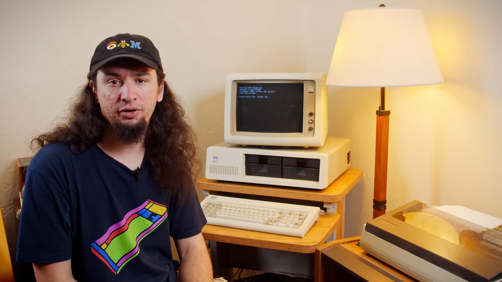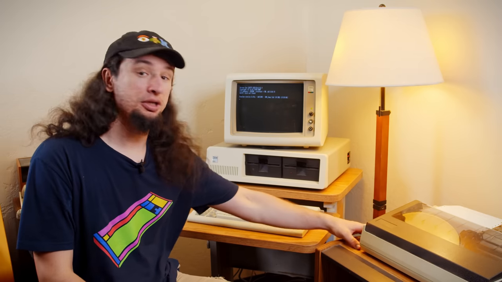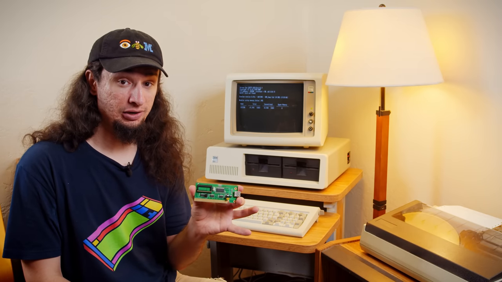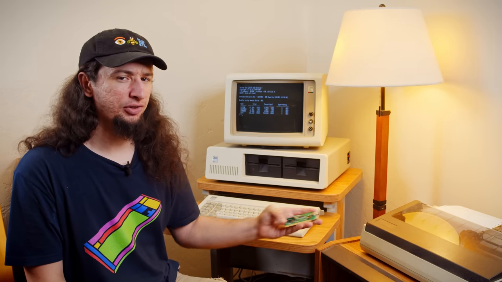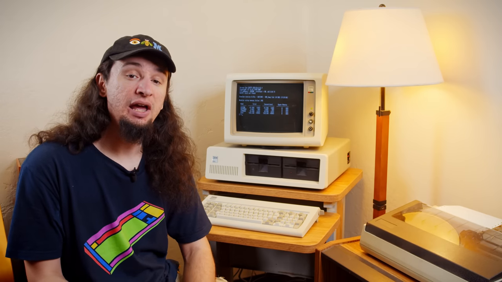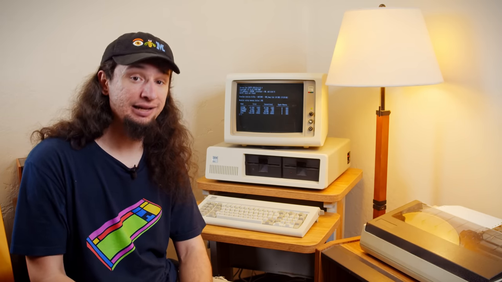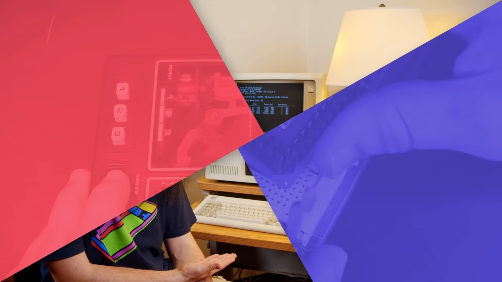If you're wondering why I would even bother with FreeDOS on here, there is a very simple answer, and it's actually because I put one of these in here, but that's a topic deserving of its own video soon. Today, I just want to focus on FreeDOS itself and teaching you how to put it on a PC or XT class system like an IBM 5150.